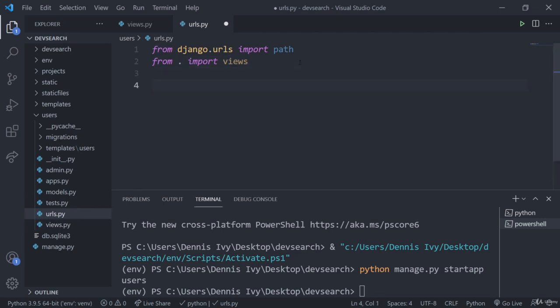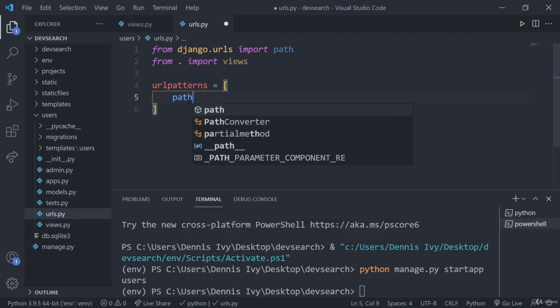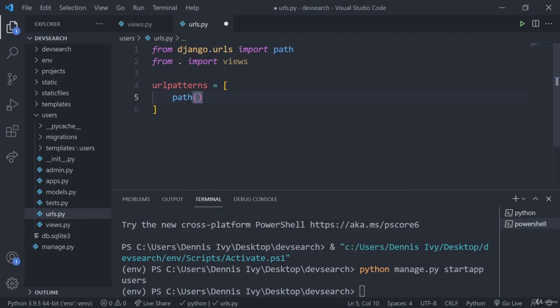Now we need a urlpatterns list here. So we'll do urlpatterns, and I want to make sure I spelled that right. We actually need to add in some paths here. Let's create our first path. At this point, this is going to be the main page to this app here, so we're going to leave that as an empty string.